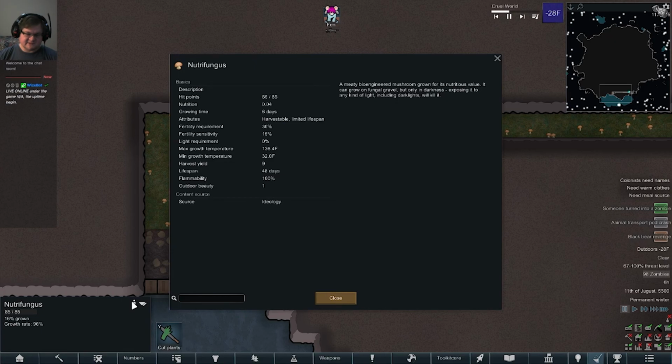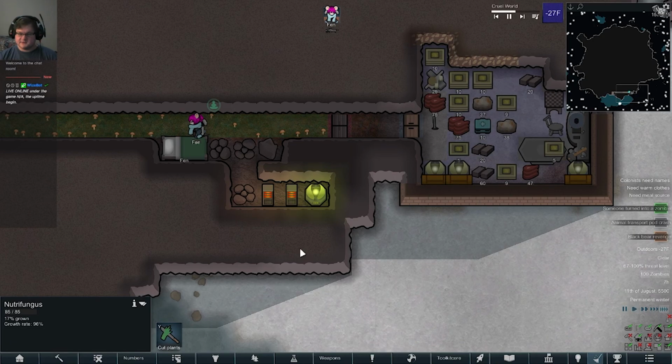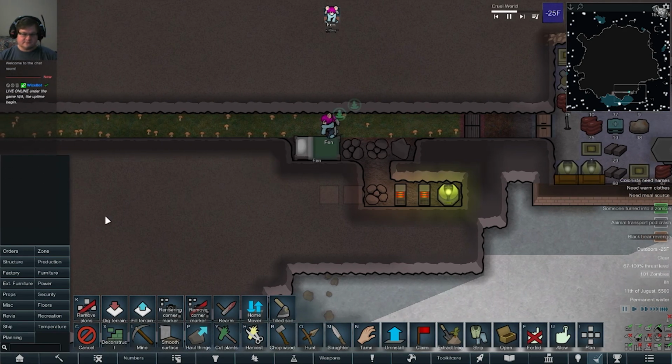But let's see. Nutrifungus, this requires what? So its growing time is 6 days, so it'll take 12 days to actually get grown. And its harvest yield is 9. So if we can get a nutrient dispenser, we can make quite a bit of food, I think. So that means, where's the nutrient dispenser? Do we have that researched? I think we do.